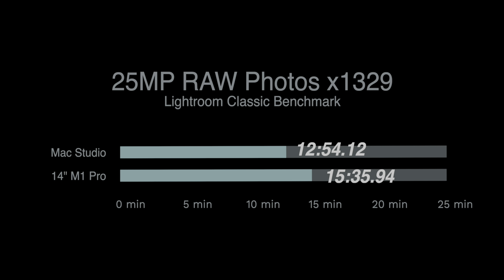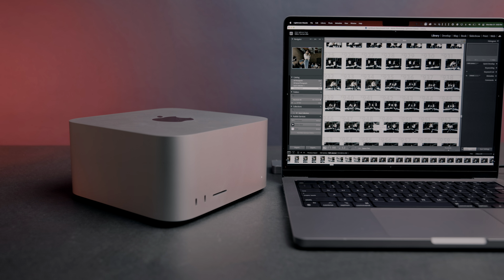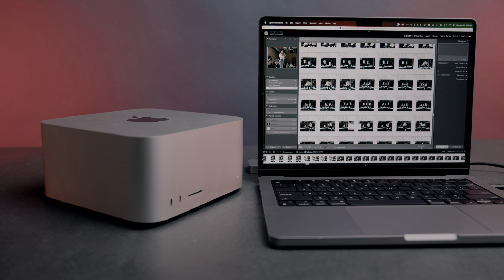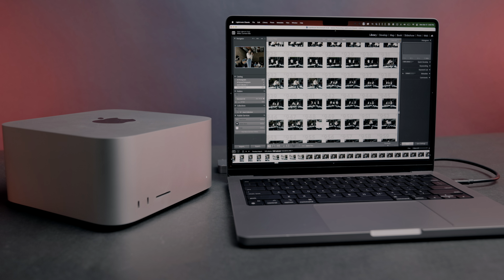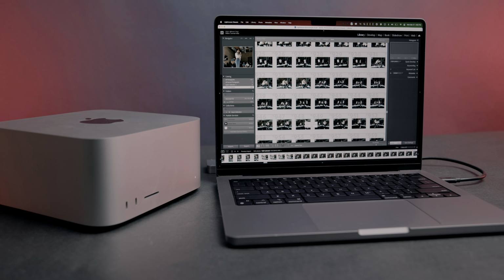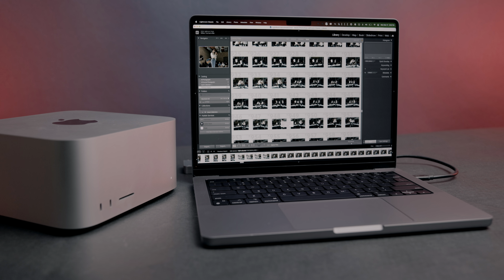So for photo editing, the MacBook is clearly the better value option when you consider that the display is being included and it only takes a few extra minutes to complete a task like this. But either way, both machines are extremely impressive for photo editing, and I just remember when I was doing this exact same export on my Mac Mini with the i7 processor and an 8 GPU attached over a year ago, and it took maybe over an hour to complete in comparison to these machines.